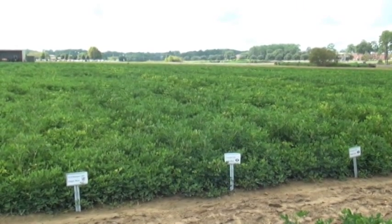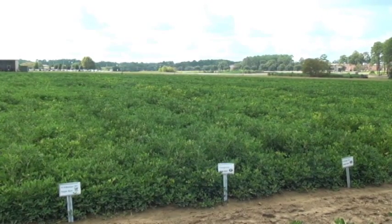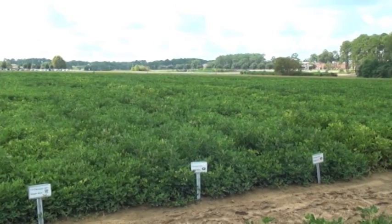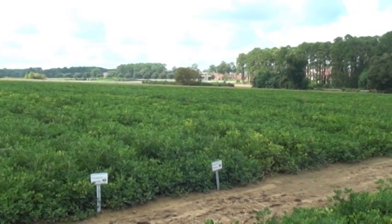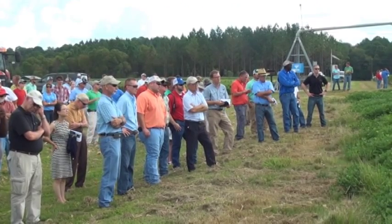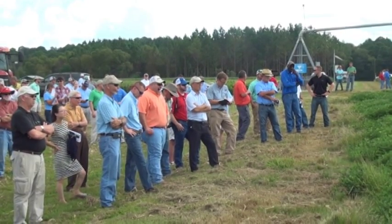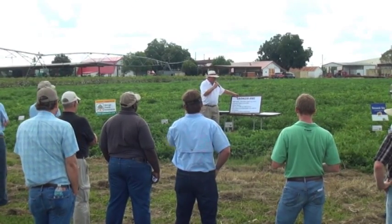And I think we do have new lines coming out, both from University of Georgia and USDA programs here in Tifton, that have an improved resistance compared to the Georgia 06G. Of course, Georgia 06G is much better than what we had previously with Georgia Green. So with that, I think the integrated programs. I have a graduate student comparing 06G with Georgia 12Y across a range of planting dates, and we saw a strong planting date effect primarily on Georgia 06G. It looked like Georgia 12Y has enough resistance that the planting date didn't matter as much with that one.